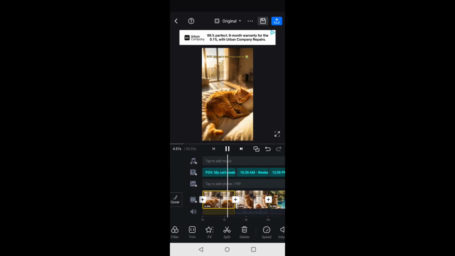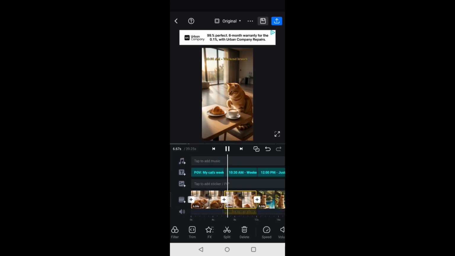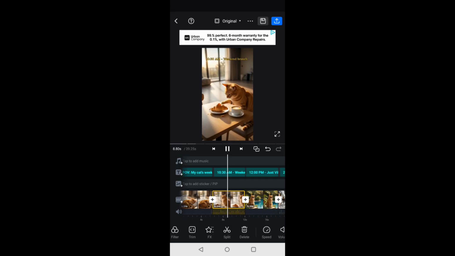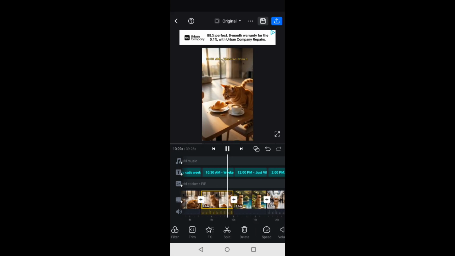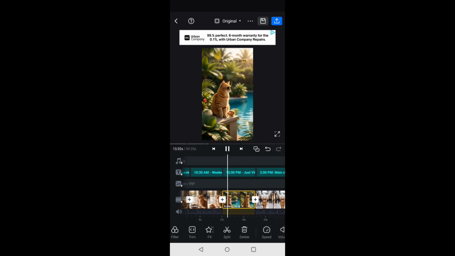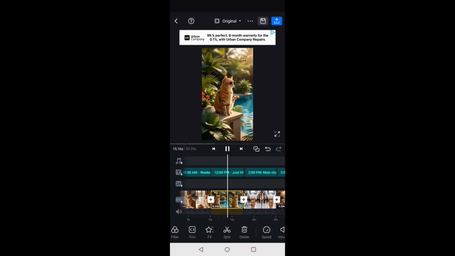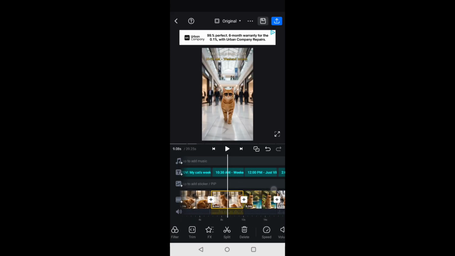And if you want to add sound also, that also you can do. Like you can add music here. You can download it from YouTube and you can add here. So I will just adjust.